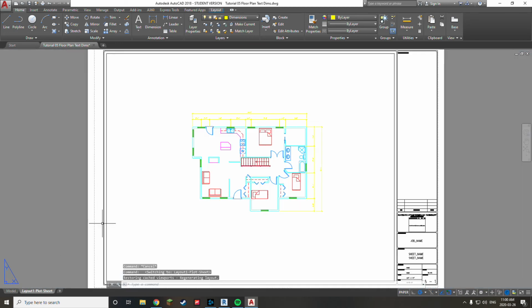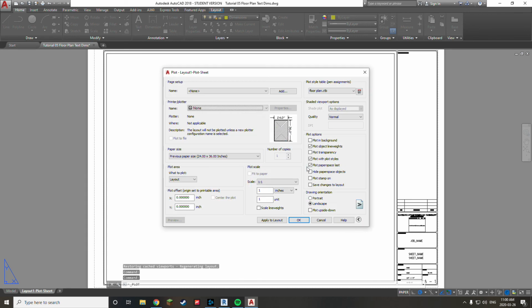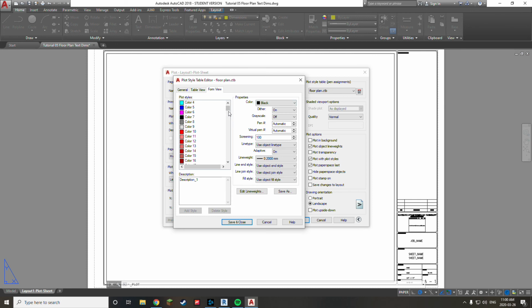I'm going to backtrack to here. Go to my print dialog. Ignore that prompt again. And back to my plot style. So color 130 are my walls. And I will go to 130, which is here somewhere. There we go.